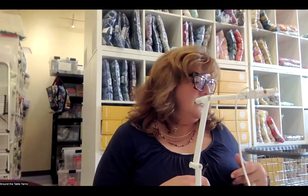And there are some increases that we're going to do on the sleeve, so I'll show you how to do that. And then the last session, I'm going to show you how to do the pockets, if you choose to have pockets, how to block it, and how to seam it. And that's how we'll finish out. So that is our Tunisian crochet cardigan.